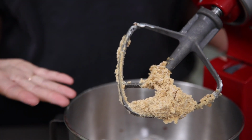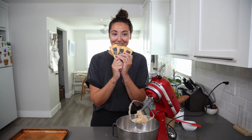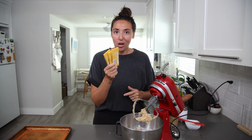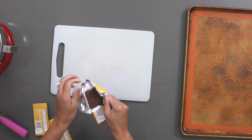I mean, right now, these are just technically coffee cookies, which would be great, but what goes great with coffee? Chocolate. And you can use chocolate chips here, you can use chocolate chunks, but I think there's some novelty in using chocolate bars. So we're gonna use chocolate bars and we're gonna give it a nice rough chop. I'm using milk chocolate, which might be up for discussion.